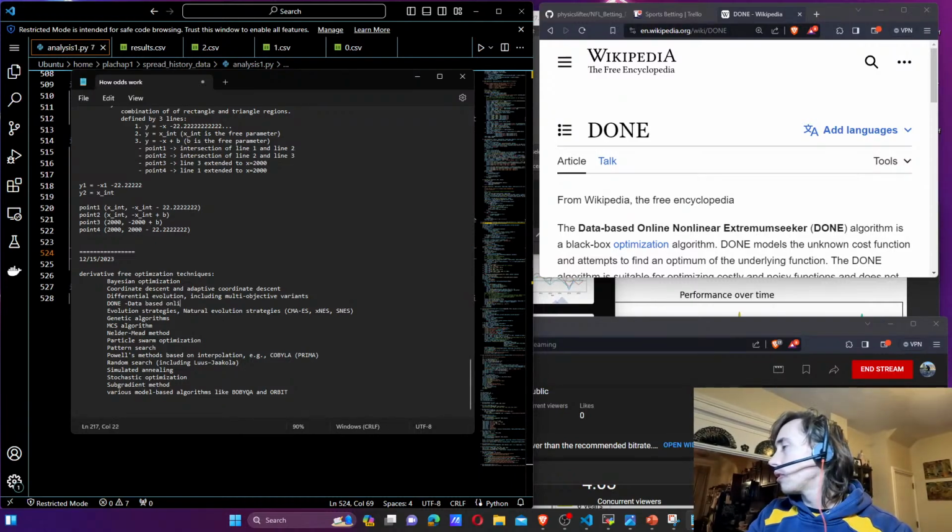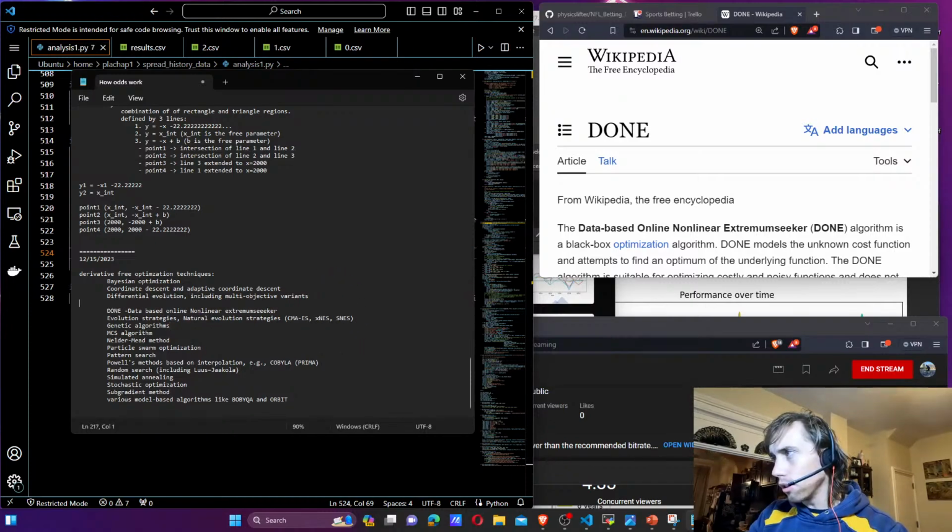Database online nonlinear extremum seeker. Extremum seeker. All right, we're not going to get that. Now, genetic. Differential evolution we already have.